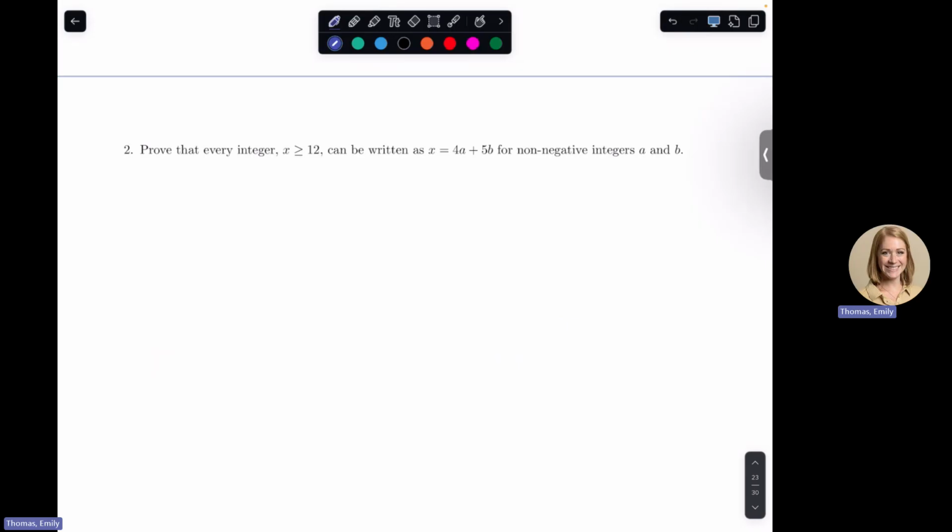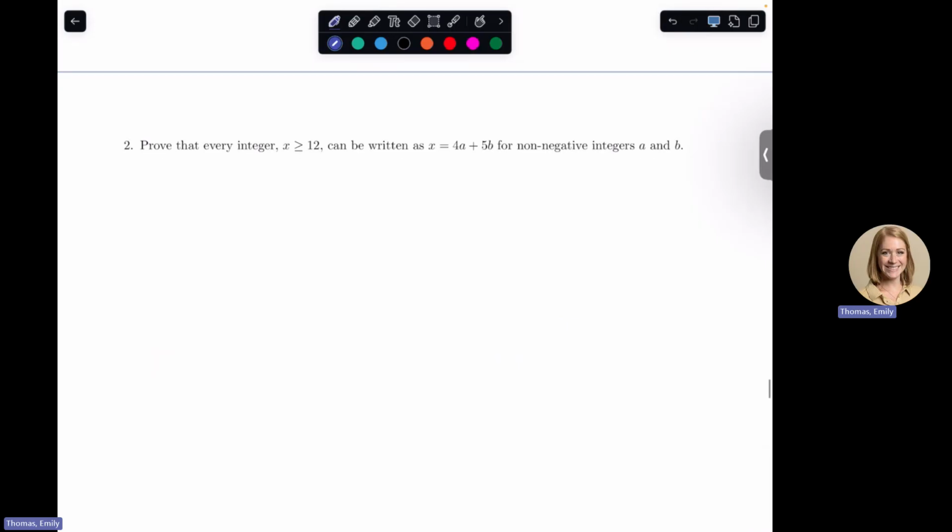Well, what if you were on 15? You don't have a 4 to take away, so you can't step back just 1. You need to step back a multiple of 4, and to do that, you need to know that you have that much space to step back. Does that answer it a little bit? You don't always know, but you're learning how to do this, so I'm going to tell you to use strong induction or regular induction. I don't like when people call it weak induction, because that seems unusually cruel. We don't need to do that. So anyway, let's do this one if we have time.